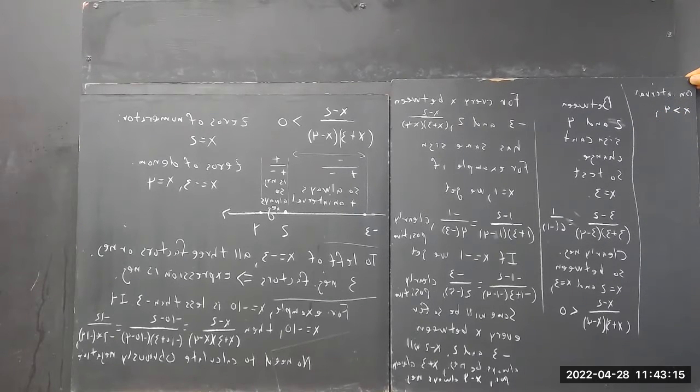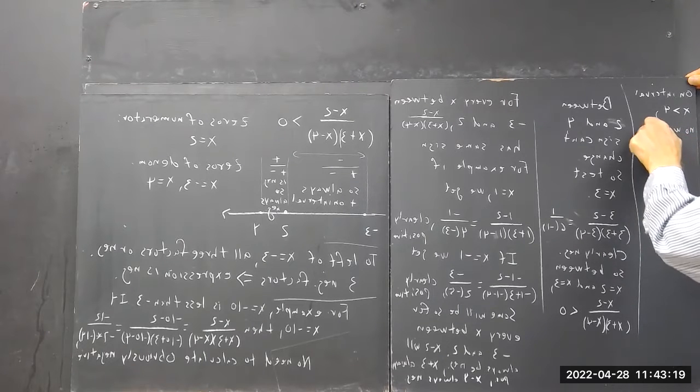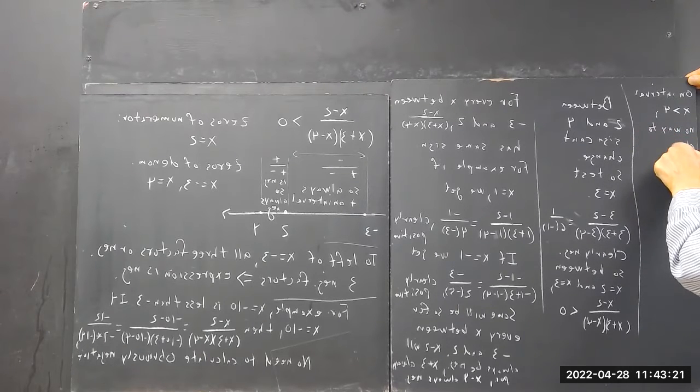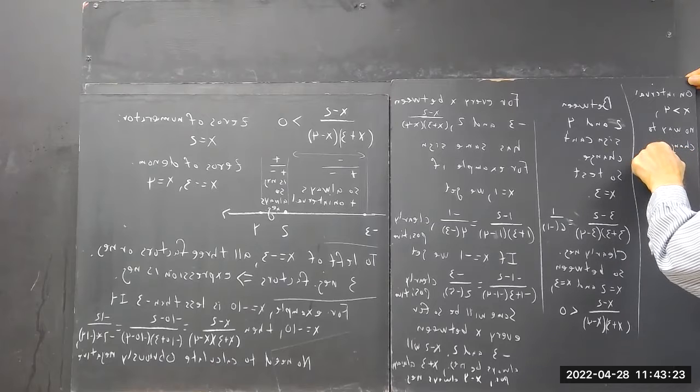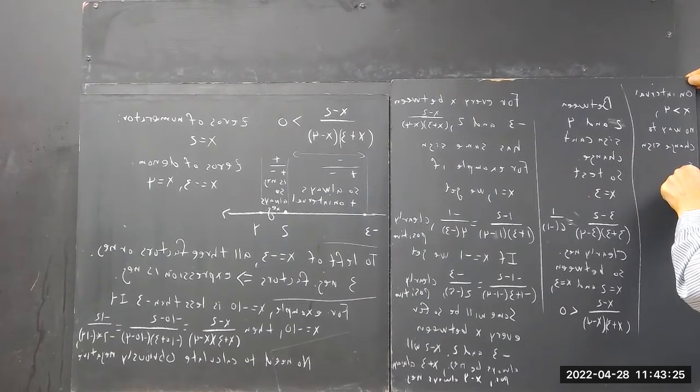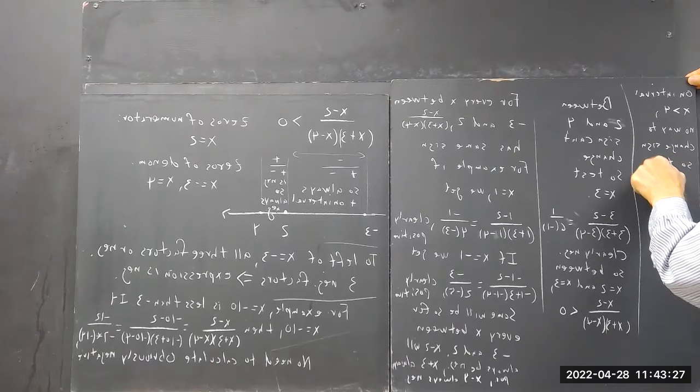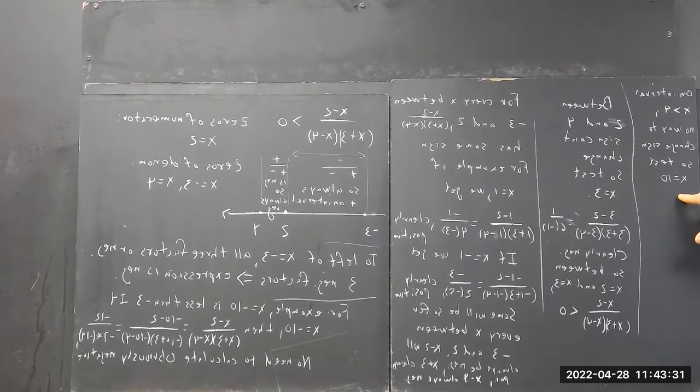Interval x greater than 4. There's no way to change the sign. You chose to test x equals 10. Okay, 10's a good choice. It's a round number. It's easy to work with, right?